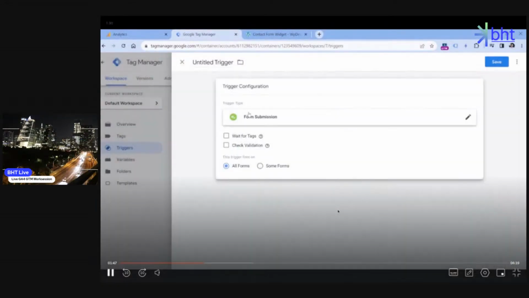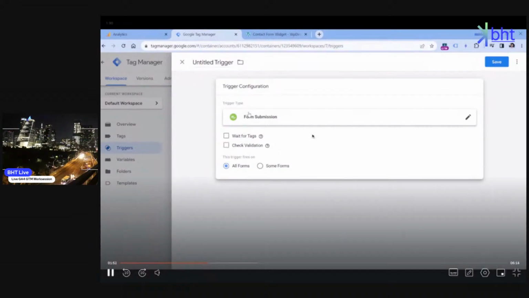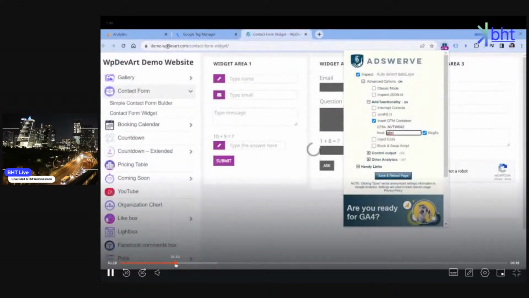So what he was just showing was that AdSwerve has an ability to inject a Google Tag Manager container for debugging. It comes in really handy, especially since I do a lot of audits, so I'll find out what's going on with the client site before I get too deep into working with them. One way, without needing to ask for permission, is you can just inject your GTM container code and start troubleshooting there. That's what he's showing here.